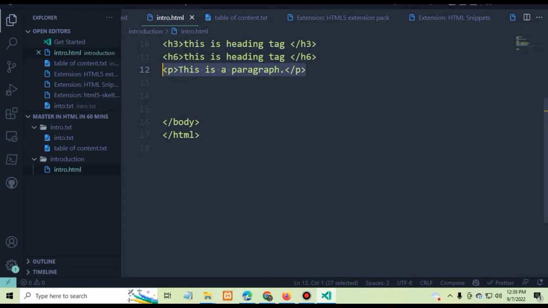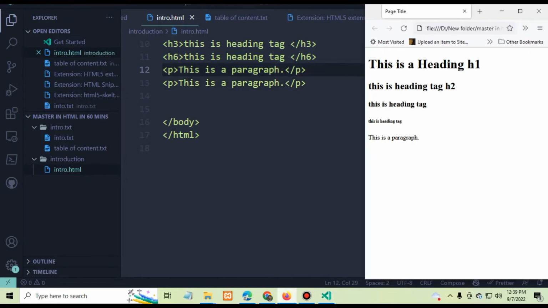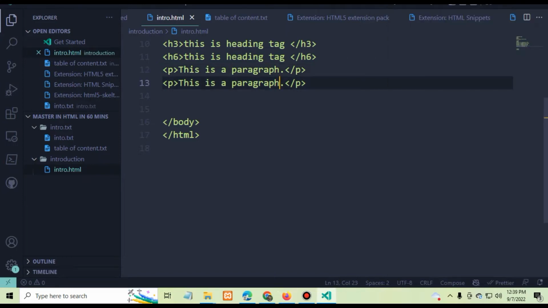Copy this, and now this is the paragraph tag. Refresh the browser. This is the paragraph tag.